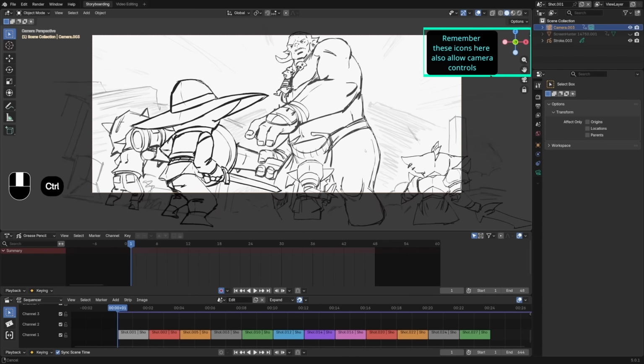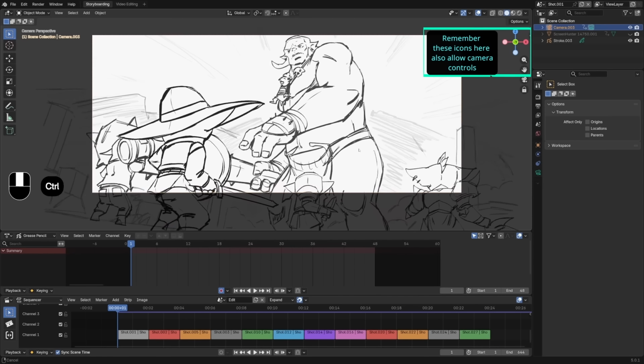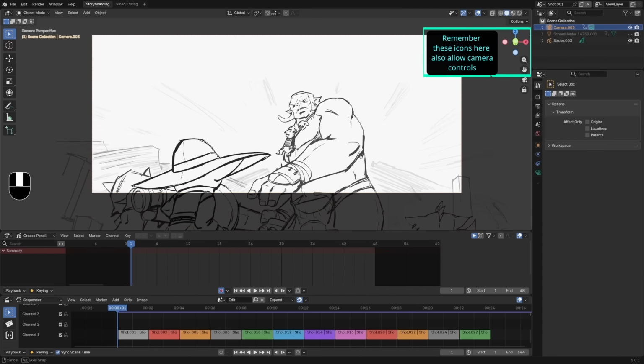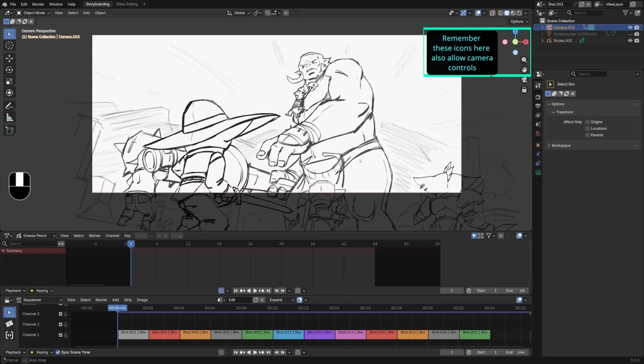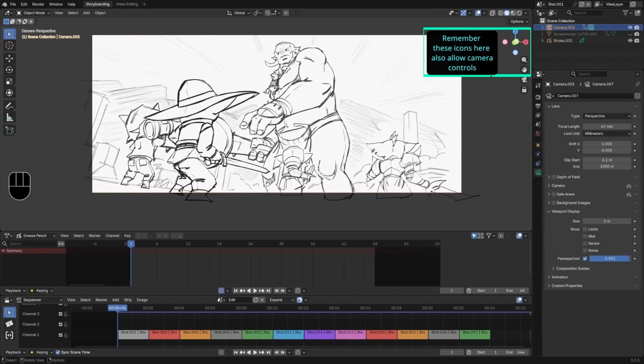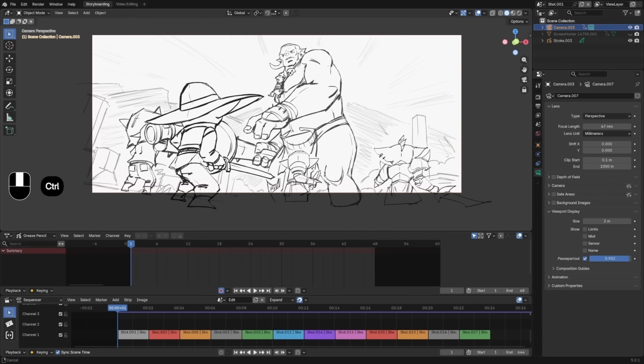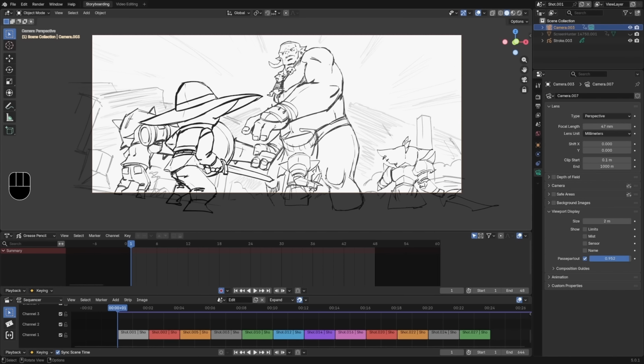And then we want to make sure this is locked so that when we move the viewport with our little shortcuts, Control and middle mouse button, Shift and middle mouse button, and then also just middle mouse button, etc. If you just want to adjust for your framing, then you just do this once, right? You don't need to make multiple camera moves. You just go in, frame that up like that, and that's it. But if you want to make a camera move, then you need to make multiple keyframes.